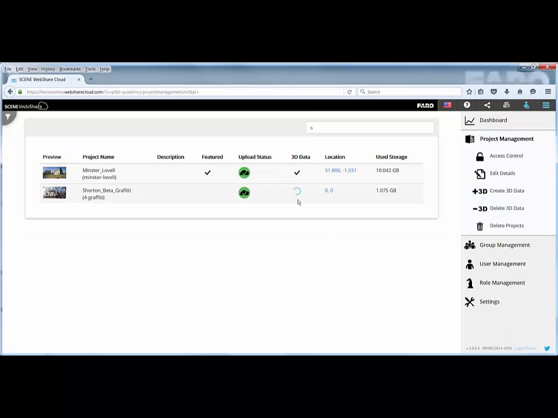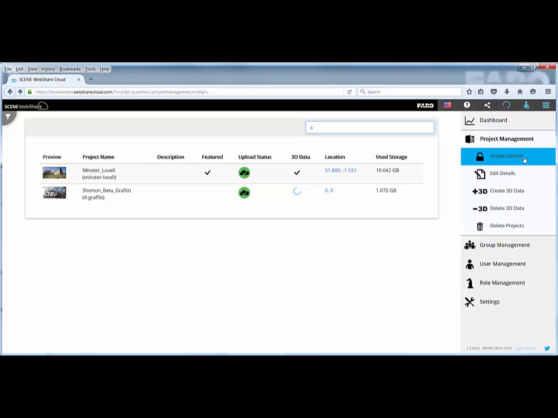The system then, in the background, will go and create those scans for you. You can keep an eye on that by going into the project management or going into your job queue. It depends on time as to how many scans you've got updated, but I think on this particular job here with 40 odd scans it only took around an hour to create. We then also have the option to turn off the 3D data on a temporary basis, because obviously creating it takes time. If I delete it, I'd have to recreate it all over again.